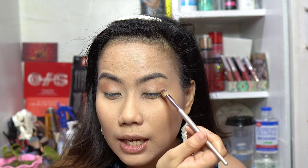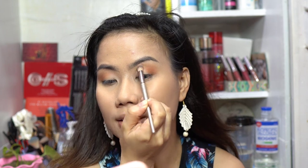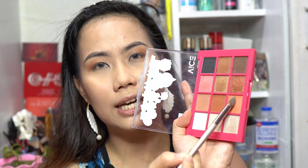So, I'm just gonna do the same on the other eye. So, as you blend, you can also bring that sa inner, konting-konti. Yung mga natitirang pigment sa iyong brush, you can bring that sa inner part ng iyong eyes. I'm gonna use this, like, angled brush? Basta, smaller brush siya from Crafted Vegan Brushes pa rin. And I'm going to get this, and dito tayo dun sa may inner portion. Let's try that. Ayan. See? So, dun ko siya ilalagay, basically sa inner or middle part of the eyes.